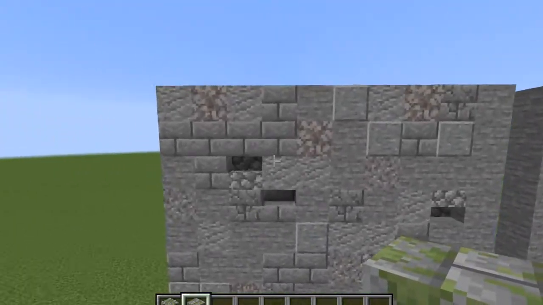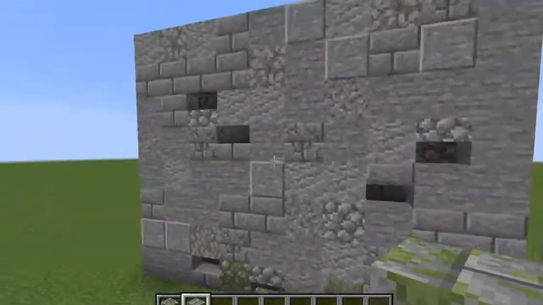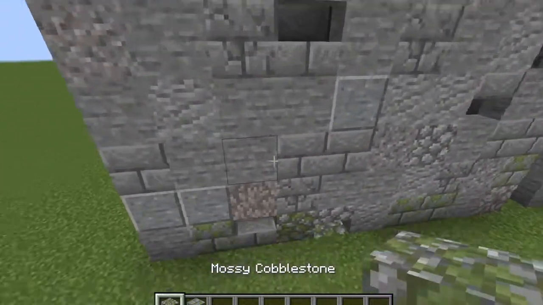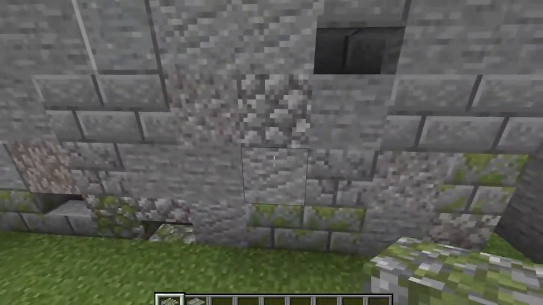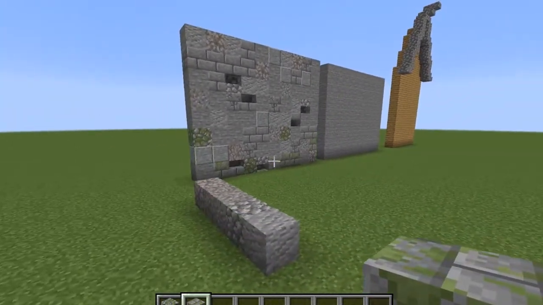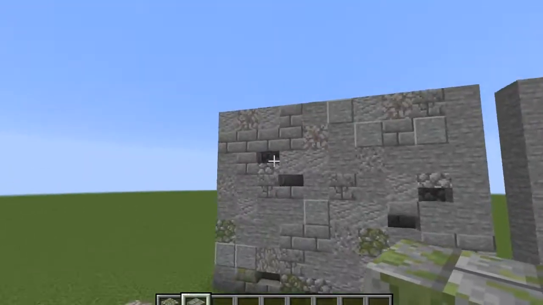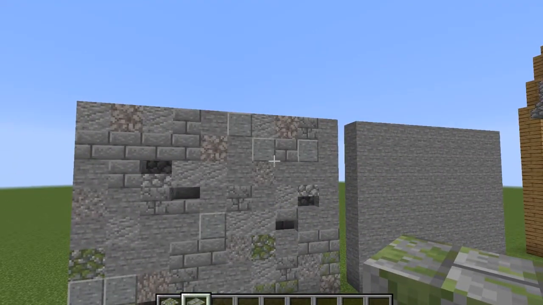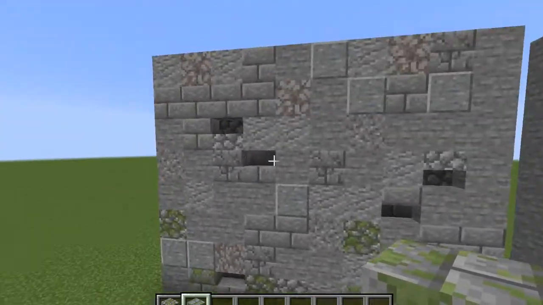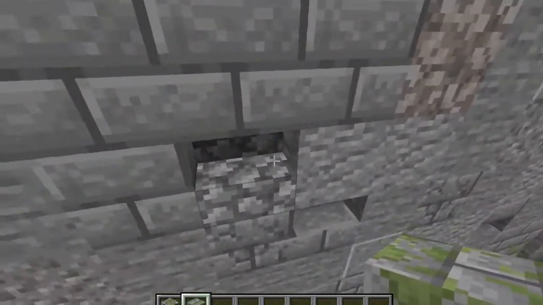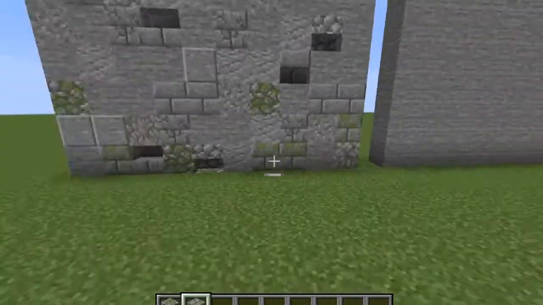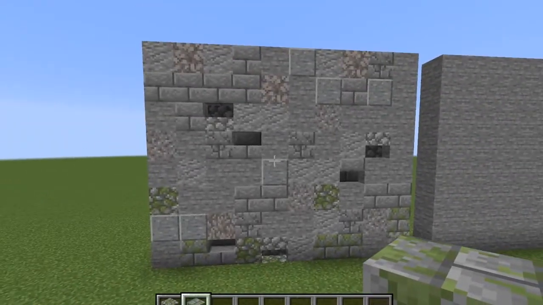You have to be a bit realistic though. You don't really want too much of this, you just want it to be here and there, and you only want it to be near the ground. You don't want it to be too high. As you can see, there's just a little bit of green at the bottom, but as you go higher, the moss hasn't grown all the way up there, because it's a little more realistic if it's close to the ground. Of course, there will be times where you'll see bits of moss growing in gaps like this, or higher up on the wall, but I prefer to keep it in one area. You don't want to make it look too busy.